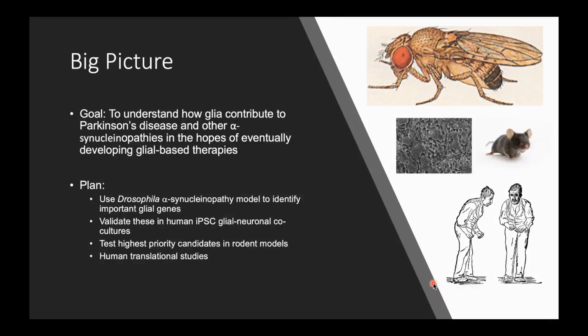And that brings me to, I believe, my second to last slide, and that's just to leave you with the big picture of my lab. Everything I've told you today is about Drosophila, which I believe is a wonderful tool, but it is only one of many tools. So much of my focus these days is on taking these genes identified in the fly and moving them into glial neuronal co-culture systems, as well as rodent models of Parkinson's disease. With the idea in the long run, again, of doing human translational studies and eventually clinical trials to try to come up with new therapies for these diseases.